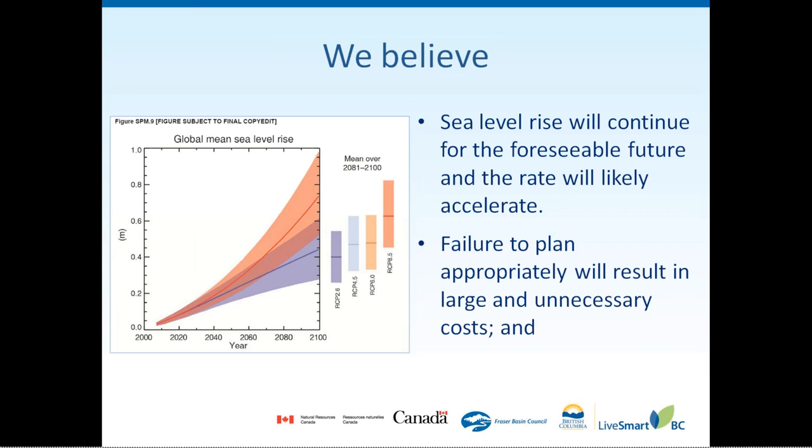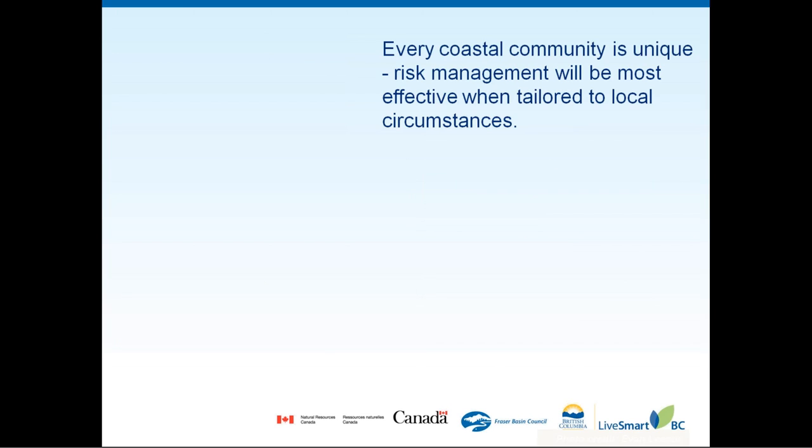A more likely scenario from our perspective is the one in red, which is the upper scenario for IPCC, and that's where, if you're tracking emissions, we're trending right now. This is a sort of business as usual scenario, and we can see that by the end of the century, the line itself is the median projection, and the band is showing the uncertainty or the range of projections around that median. We can see that the IPCC is projecting about a meter of sea level rise at a global level, and we think that that's a number that's prudent to plan for.